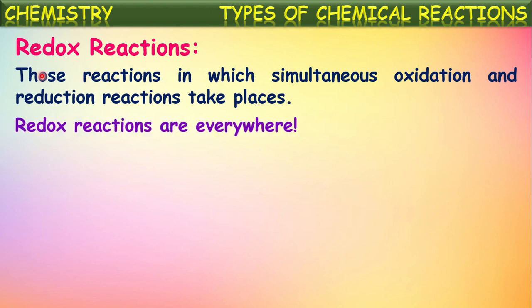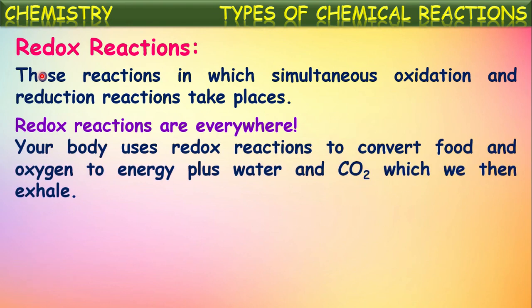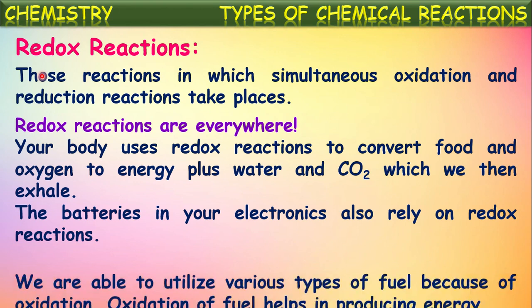Redox reactions are everywhere in our daily life. We observe them often. Our body uses redox reactions to convert food and oxygen to energy, water, and carbon dioxide. Of course, out of this, carbon dioxide gas is exhaled out. So here, the conversion of the food which we have taken into energy, water and carbon dioxide utilizes redox reactions. And even the batteries in our electronic goods also rely on redox reactions.